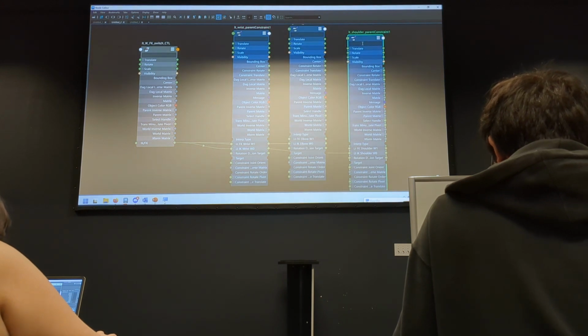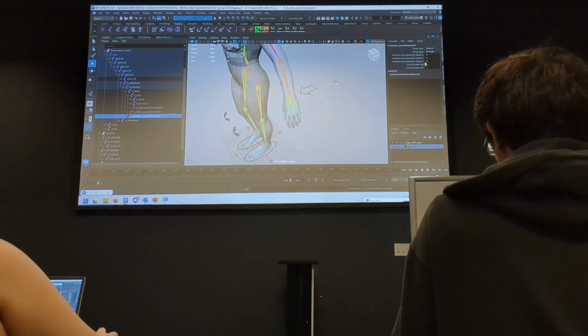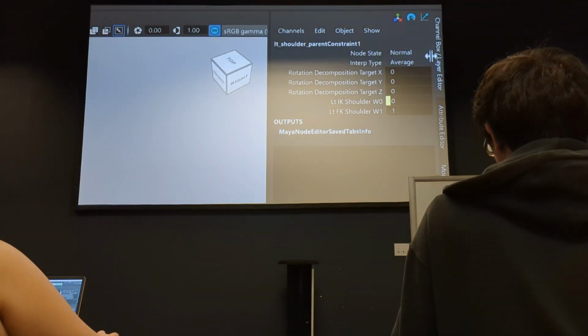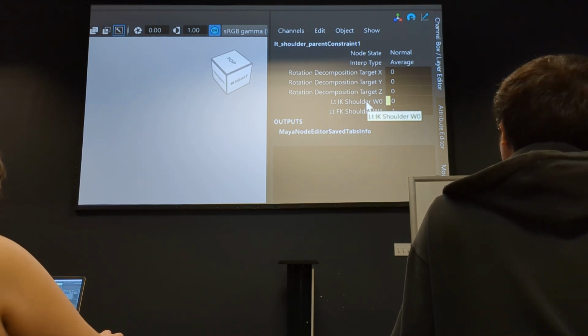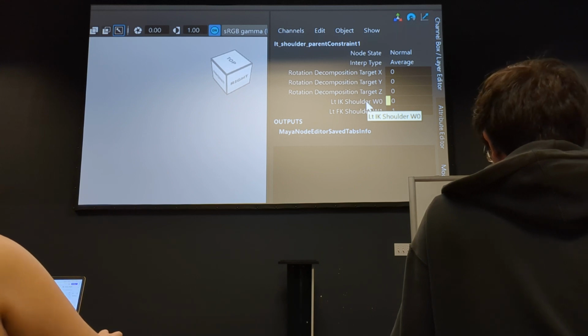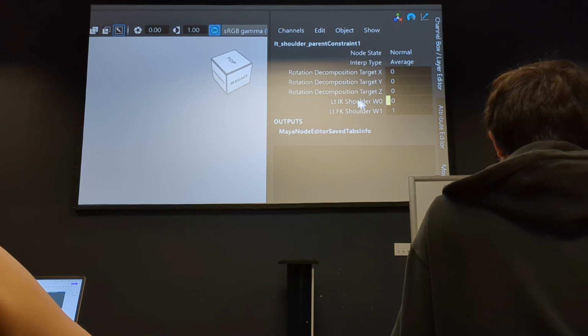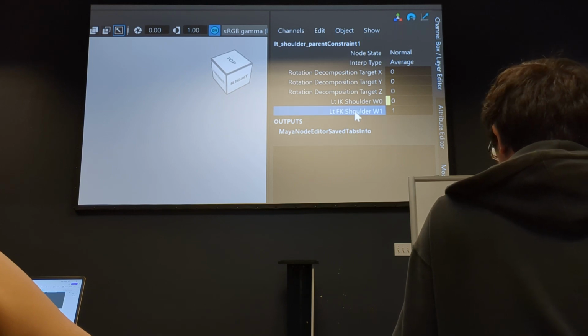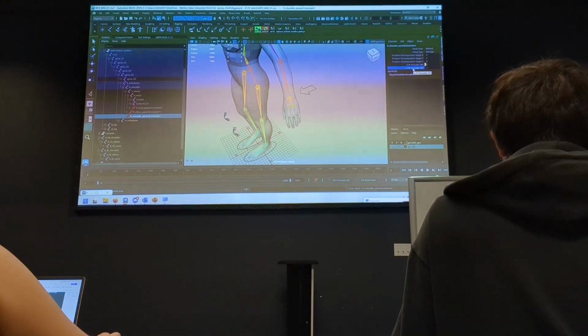So let's go ahead and go back and double check and see if this is working. Select any one of these parent constraints here in your node editor and minimize the window. Head to your channel box, and you should see now in the parent constraints options, one of those W0 values has a yellow box, so our node editor is affecting it, and it's set to 0. So now this means any of my IK joints aren't affecting my arm at all, which conversely means if I move my FK shoulder, or my FK joints, it should move the whole arm. So let's test it out.